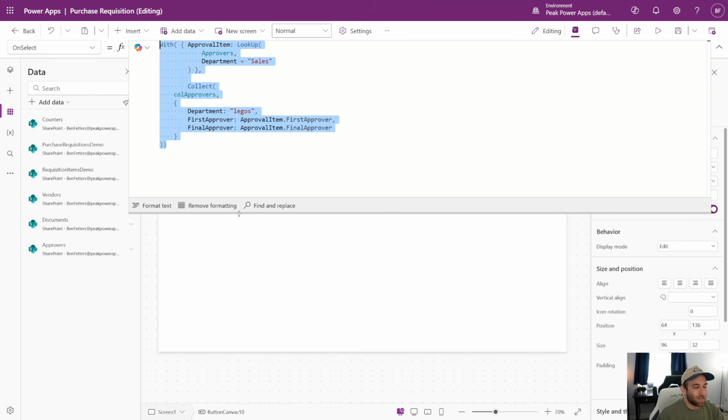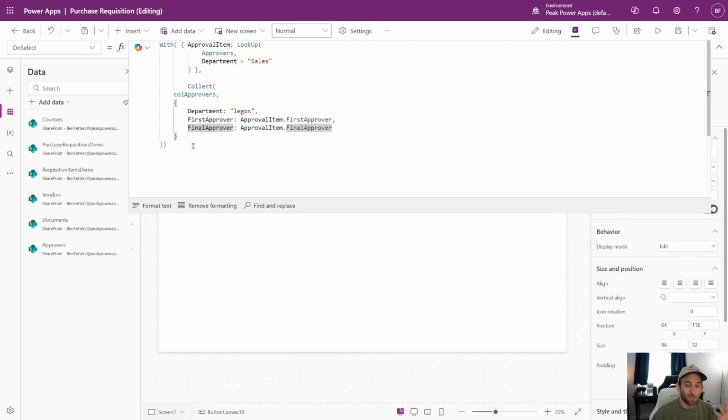If I click the button, it's going to do the same exact thing, right? Either one of those 2 things that I just showed, same exact thing, except for this one's a little bit faster. It's a little bit simpler. It's only making 1 call to our SharePoint list instead of 2. Might not be a huge deal, but when you start using this more and more, it really starts to add up and has a big impact on your app performance.